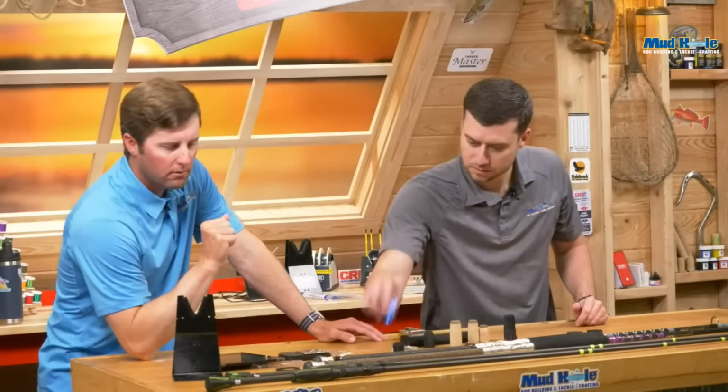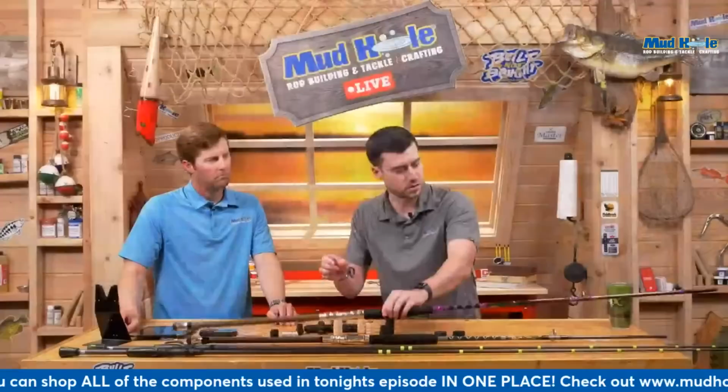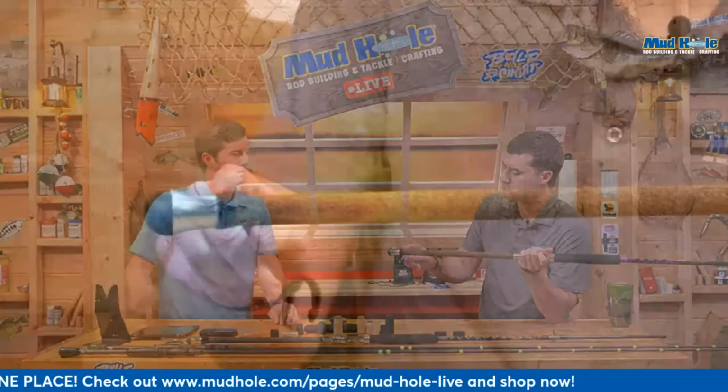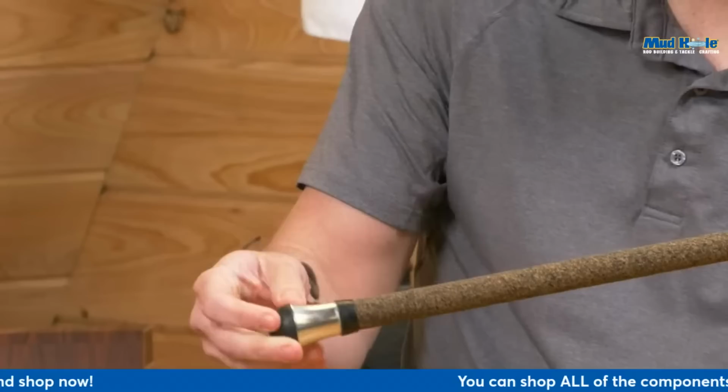This is the CRB aluminum butt cap. We've got it in 5 or 6 colors, all the popular favorites. What I like about this one is it is very straightforward and easy to add to your rod. We've got a couple examples right here. I'm going to pick up this surf rod. What you'll notice about this handle setup is obviously cork tape, very simple there. We've got a little plastic, rubber hosel that leads to our CRB aluminum butt cap. So you're saying you can use this on something other than a bass rod? You can.